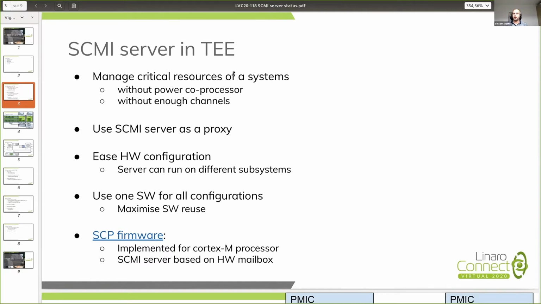That has been our starting point in order to reuse most of the software modules, and it also eases the configuration, because in our solution we want to be able to easily move the SCMI server to different places in your system. That can be the power coprocessor, or a secure trusted environment, or other places that we will go into further after that.